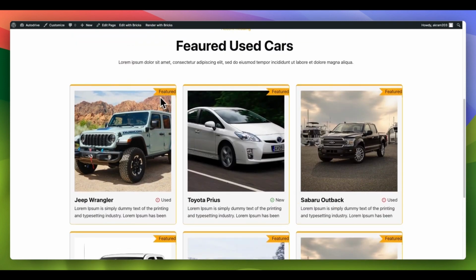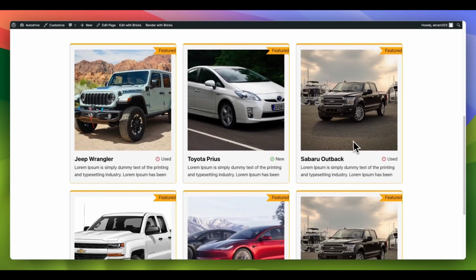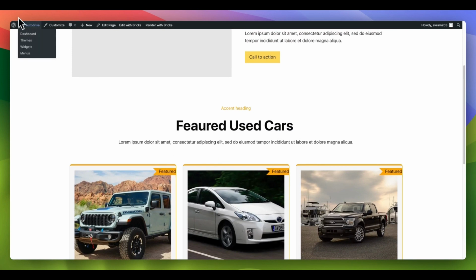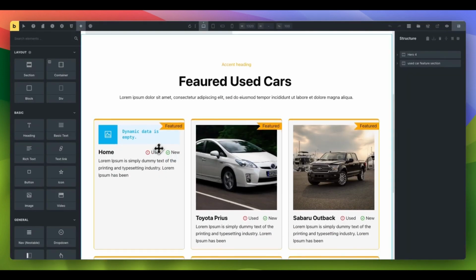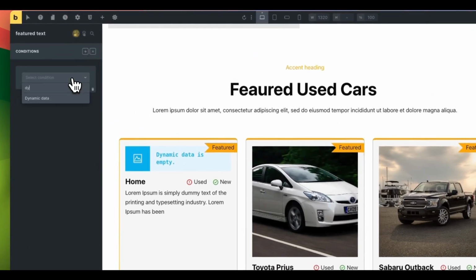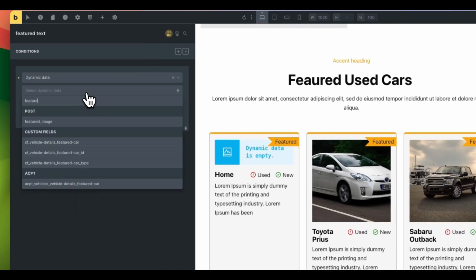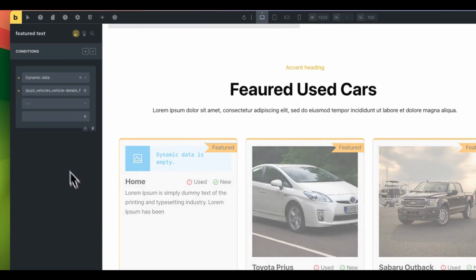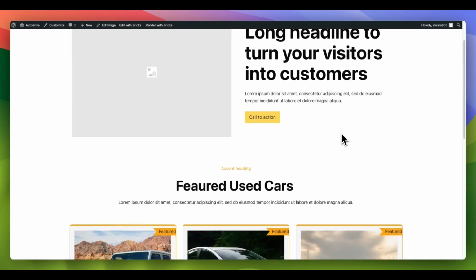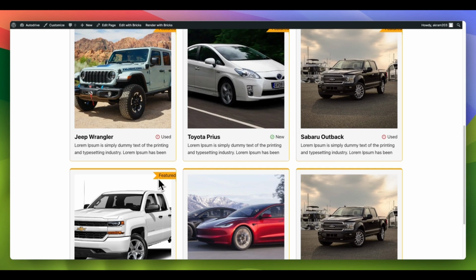However, we must now ensure that the ribbon is only displayed for cars that have the featured car toggle on. Let's go back to Bricks and set the conditions. Since this is a toggle field with 2 options, on or off, corresponding to these two options, their values are 1 and 0. So if you want to choose the posts for which you turned on the button, enter 1. Let's preview it on the front end and make sure that the posts for which we turned the toggle on are showing the ribbon. As you can see, this worked as well.